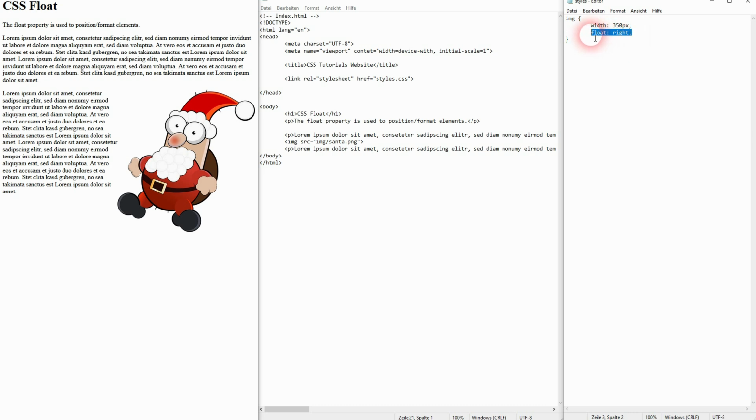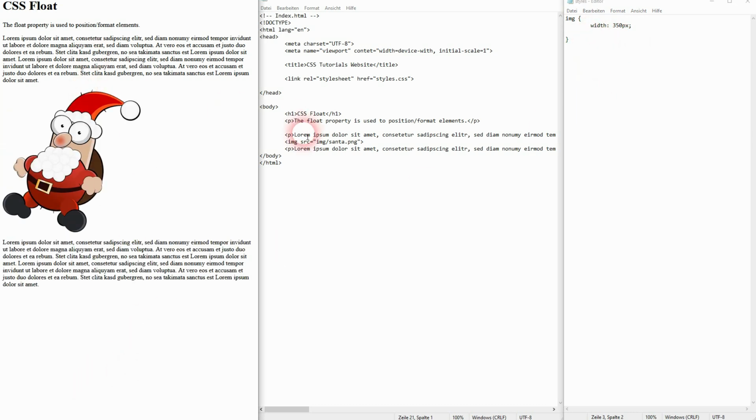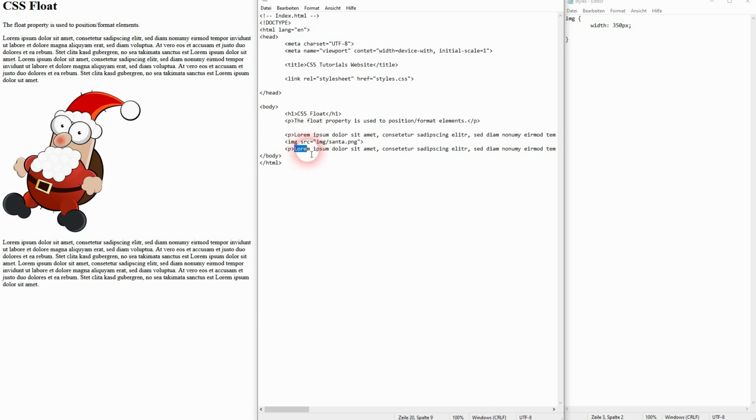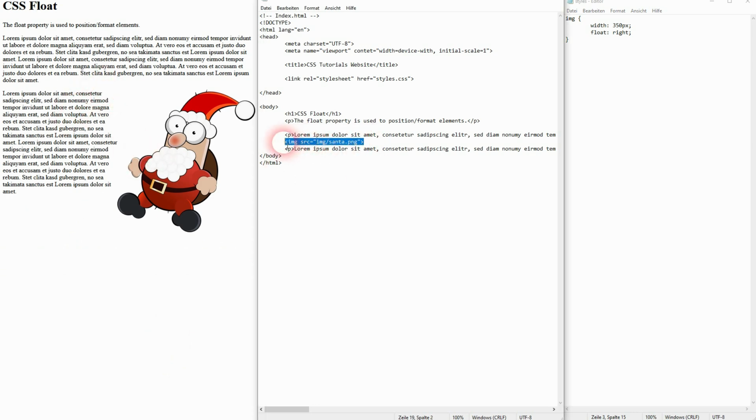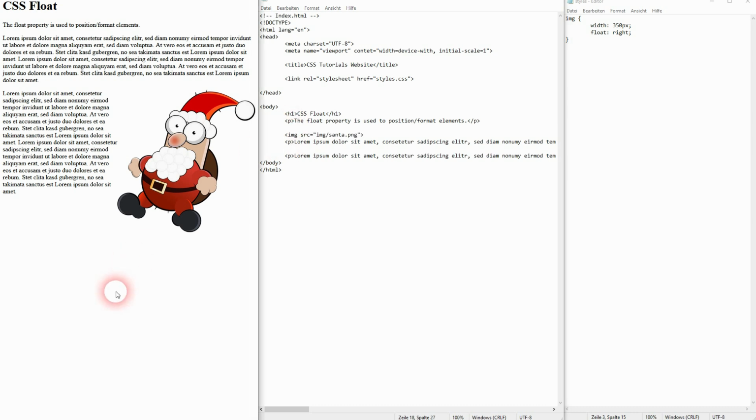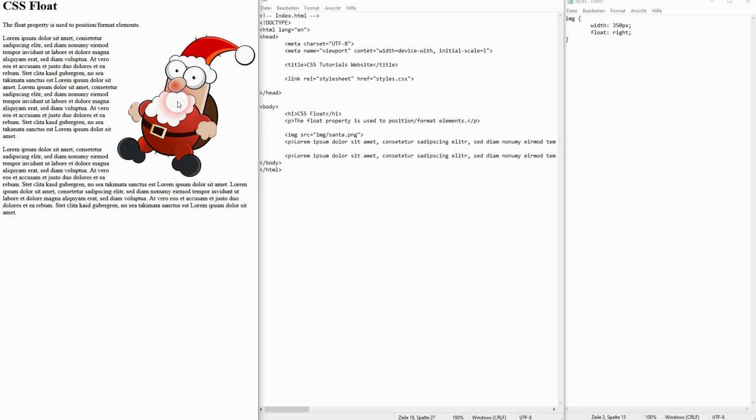And if I take this away, we have it stacked: paragraph, image, paragraph. I'll float it again to the right. You can see how that works. Obviously, you could also float it to the left. Let me position the image above both paragraphs, and now you can see both of them float to the left of the image. So whatever size it has, it may affect one or more elements that come after it, but it never affects the elements that come before it.